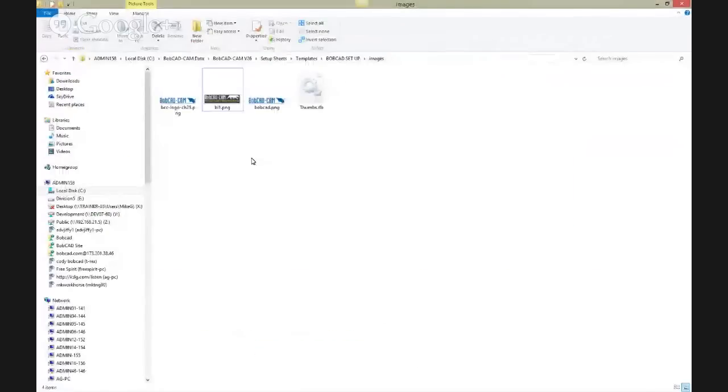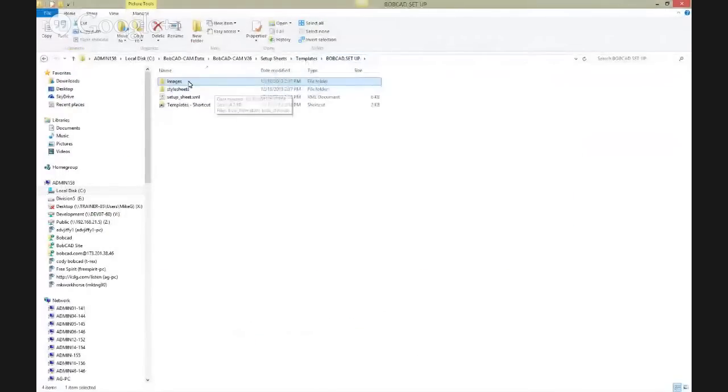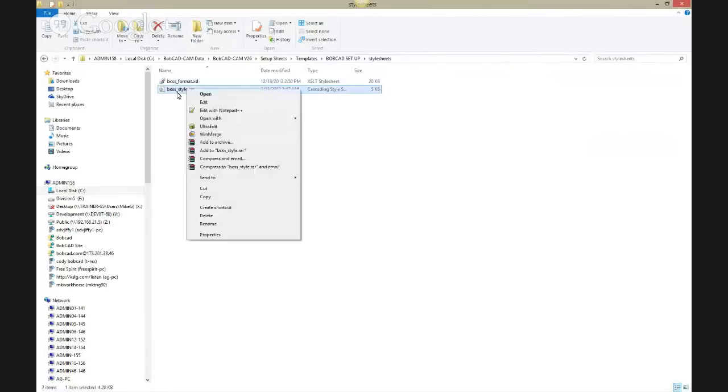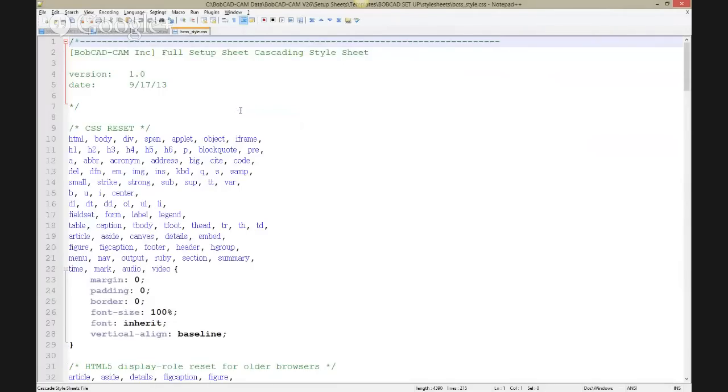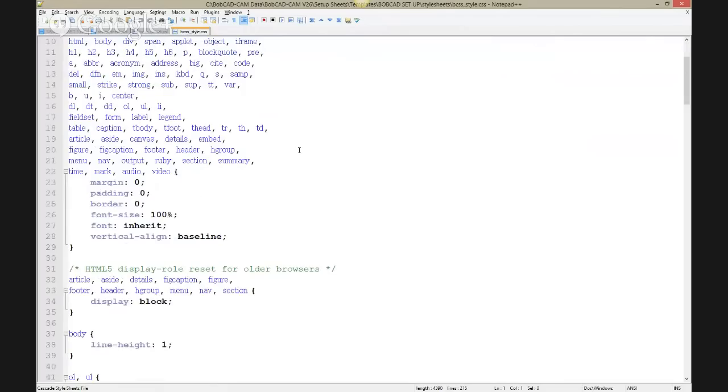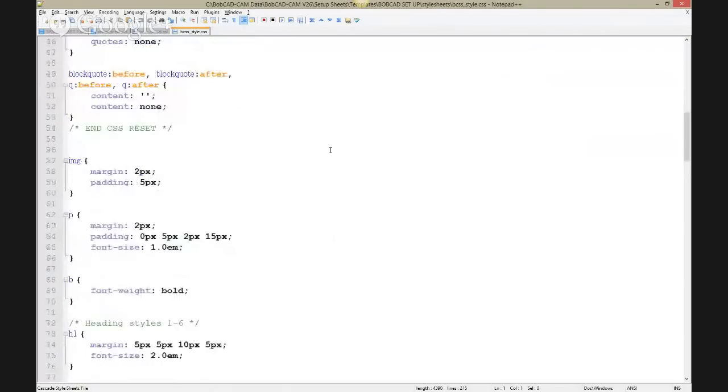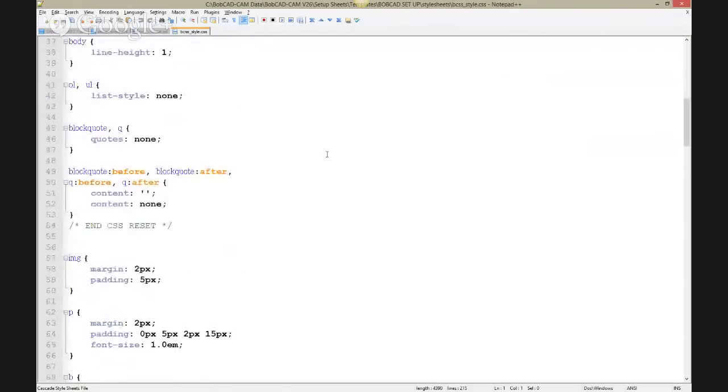So if we come back to our folder, inside of our BobCAD setup folder, there's also a style sheet folder. That's where we found our XSL file. But there's also a CSS file. Again, you just want to open this up with a text editor. Go to edit. Now, what this does is this sets up the fonts, the colors that are used, the backgrounds, the borders, the spacing, the padding around text, and this is just standard web language. Any current web designer is able to do this, so if you have a web person there, they should know how to do this very comfortably.